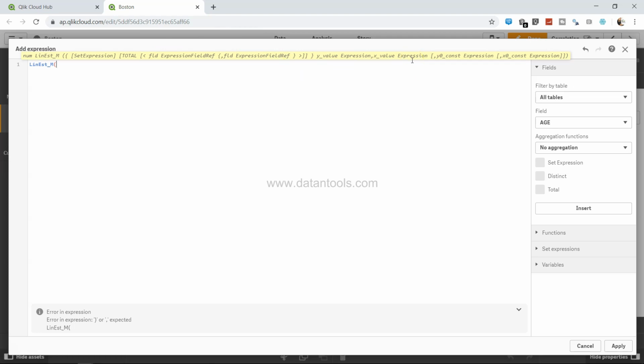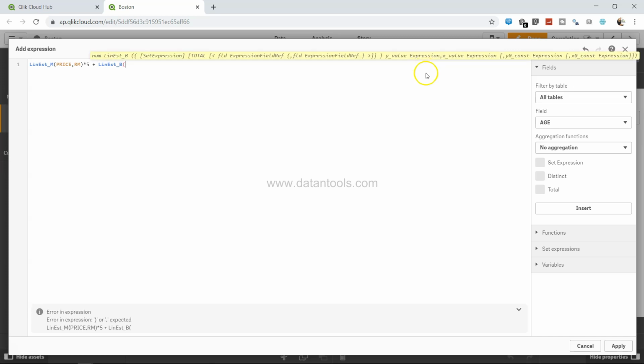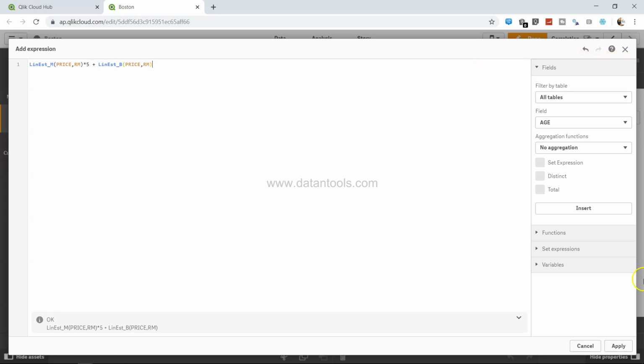Our y value which we need to predict is the price, with the room variable rm, multiplied by the number of rooms, maybe 5, plus linest_b, the intercept, for these same variables. All right.